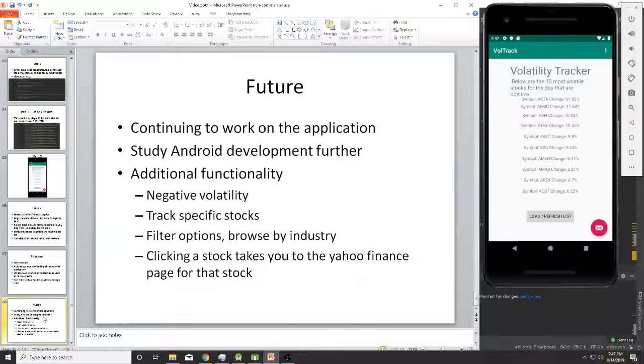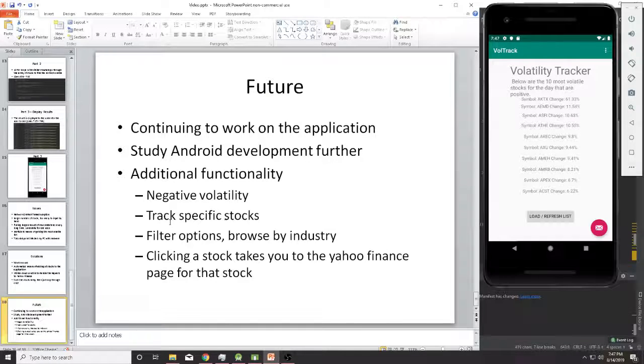So that's something I'm hoping to get implemented here soon, which I'll be excited to see. I had considered implementing it for this, but just from the time that it was taking for the application to run, just getting the positive volatility, I didn't think I should add that as well because the app would be running for nearly 12 minutes just to get that.